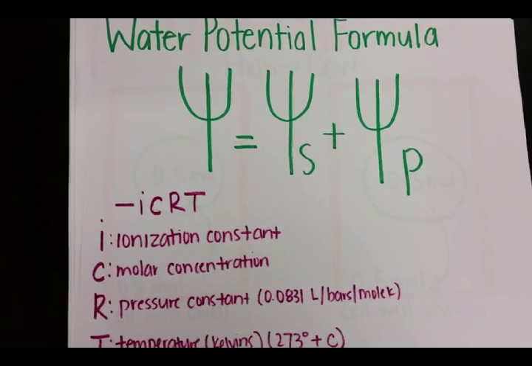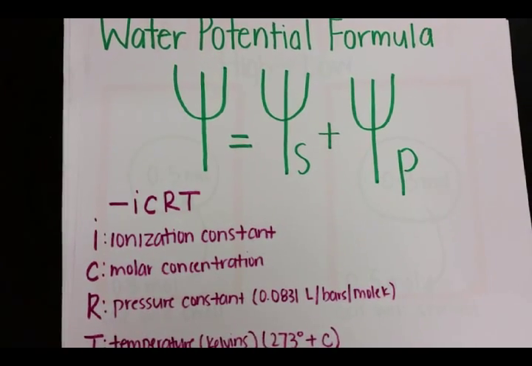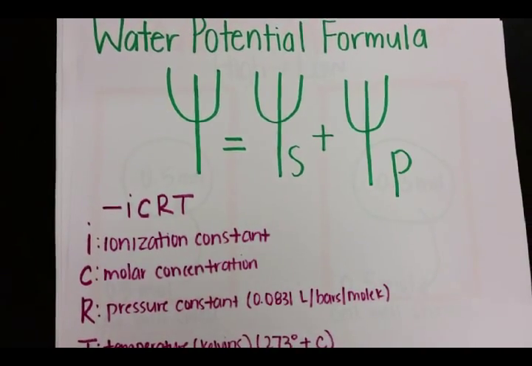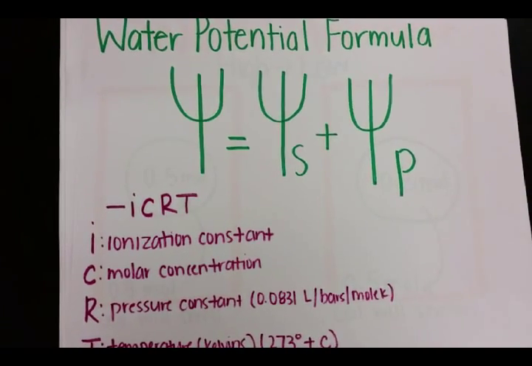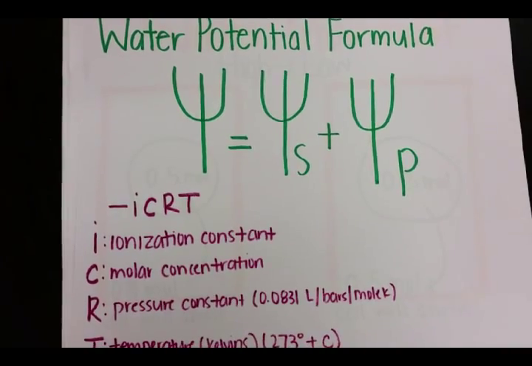To find kelvins, you must add 273 to your Celsius. i will always be the breakdown of elements unless it's a sugar, which will always end in "-ose", and a sugar's ionization constant typically is 1.